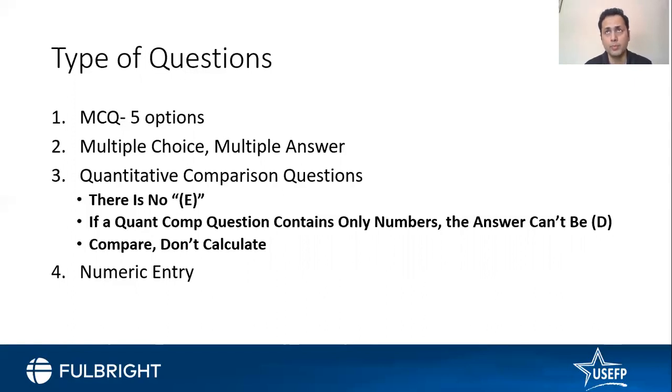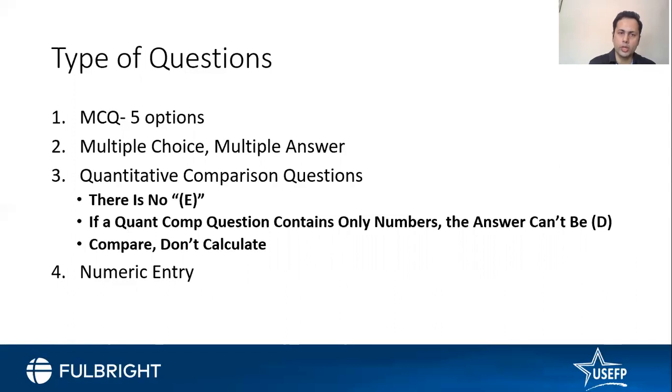And I repeat, they make up almost 40% of the questions that are asked in a math section. So mastering how to solve quantitative comparison questions would go a long way in getting to a good score. If quantity A and quantity B are only numbers, it means they are 2 numbers that need to be compared. In that case, option D, that it cannot be determined, is not an option, because whenever we have numbers on both sides, we are able to calculate it.